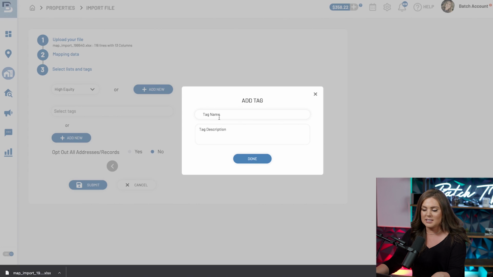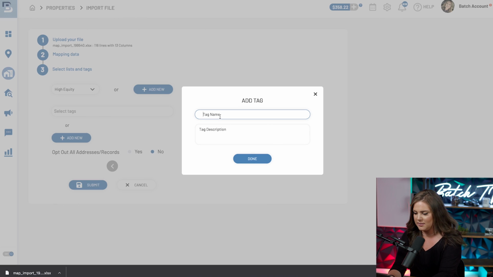You can add as many tags as you want, but what I like to do for the tags is say where this list came from, just the details of the file that I'm importing. So again, think of the high equity list as the filing cabinet, and now the tag is going to be that file folder that holds this specific file.